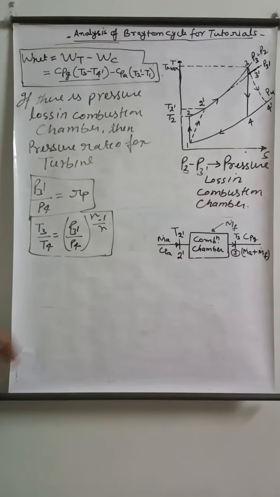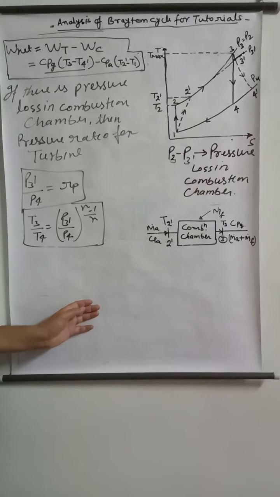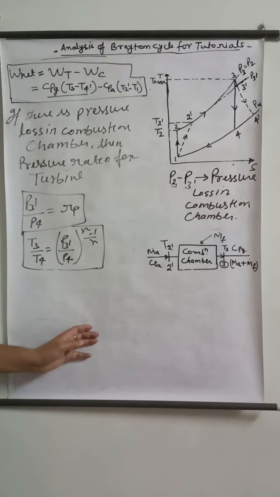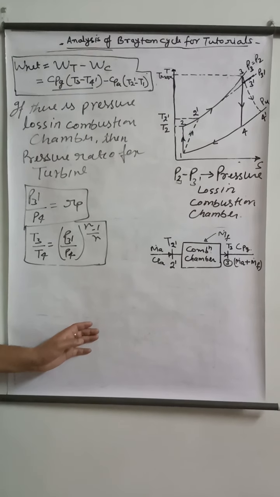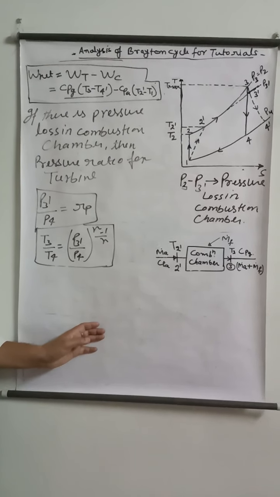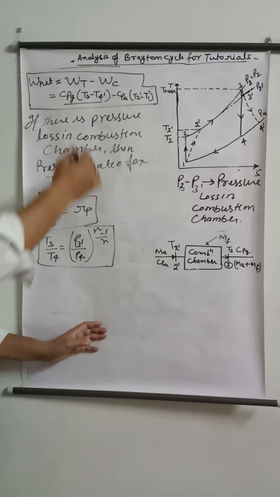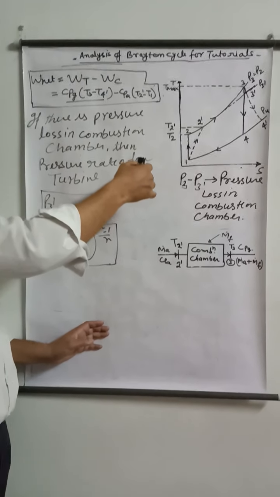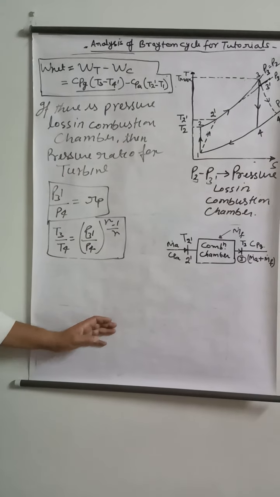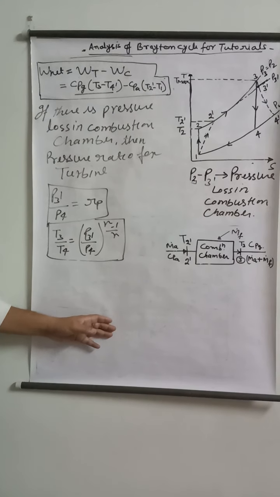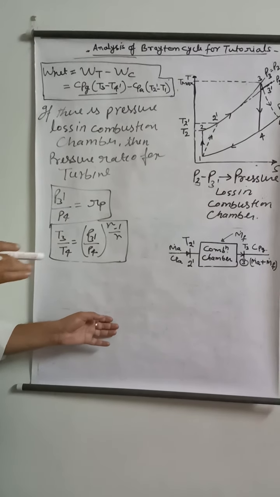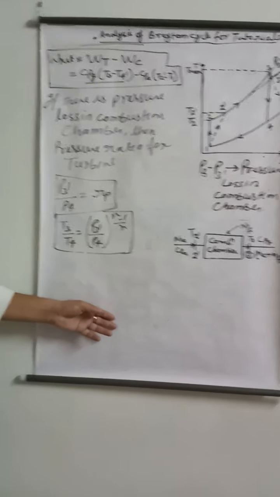In the next unit, I will also prepare a video on the types of turbines, open and closed, and their advantages and disadvantages. Some assumptions are discussed here, like there is no pressure loss, and Cp, Cv, gamma are constant. These are discussed, and already in unit one these were discussed in the power cycles also. That is why I think you are all aware. Thank you. All the best.